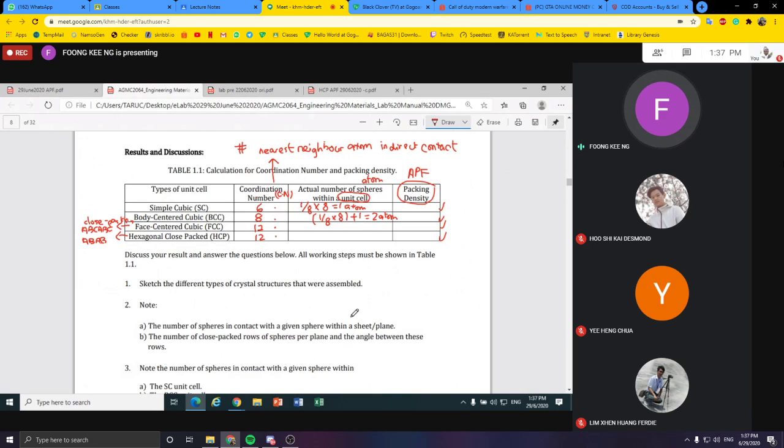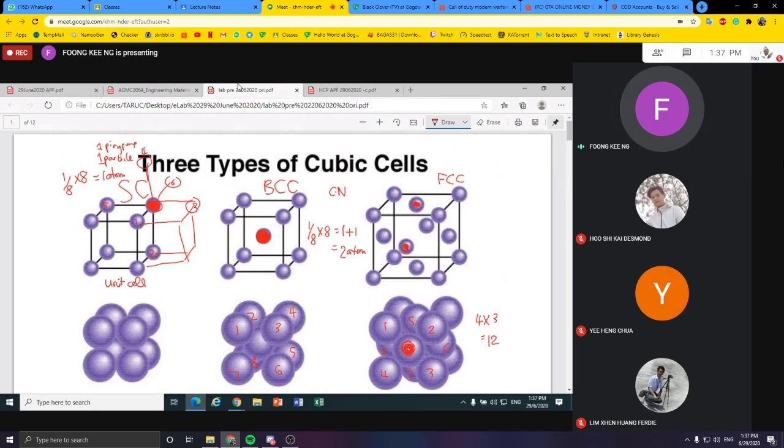All right. So for your FCC, go back to this diagram. So this is your FCC. Recall back. Also, because it's a cubic formation here, you will have corner atoms. So we will have 8 corner atoms, but because each is shared by 8 other unit cells, only a fraction of 1/8 is always used. So this gives rise to 1.